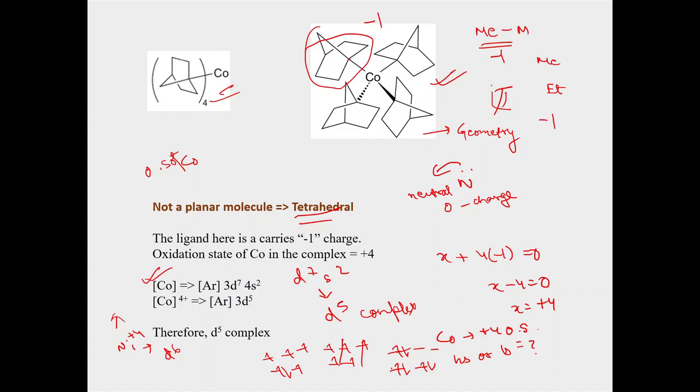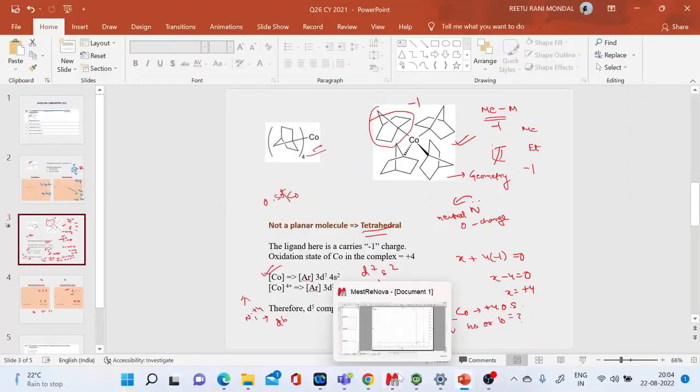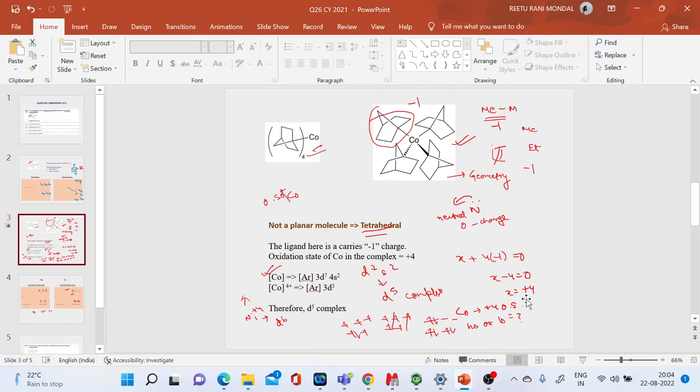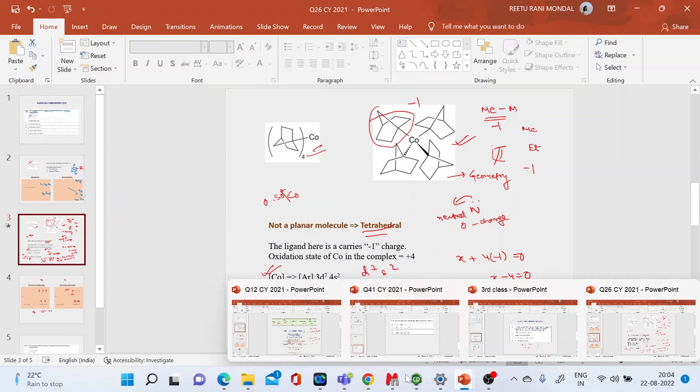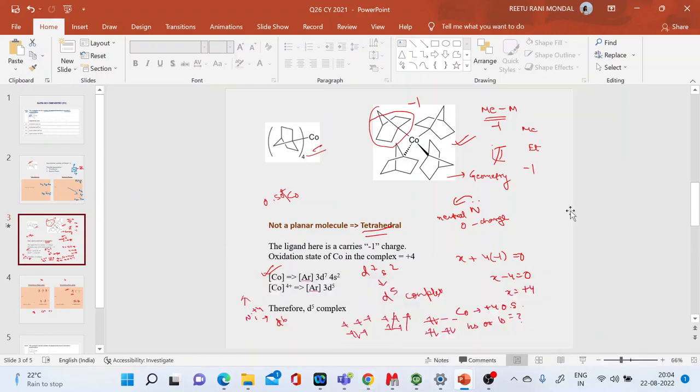Ma'am, I was asking now that cobalt is attached to carbon, and I was asking that if nitrogen was attached, then you said that cobalt will carry zero charge. You are saying nitrogen, but that is written Ni. That's why I got confused. Okay. You were asking what will happen if it is nitrogen instead of that carbon. Yes, ma'am. Okay, so then it will be zero here.